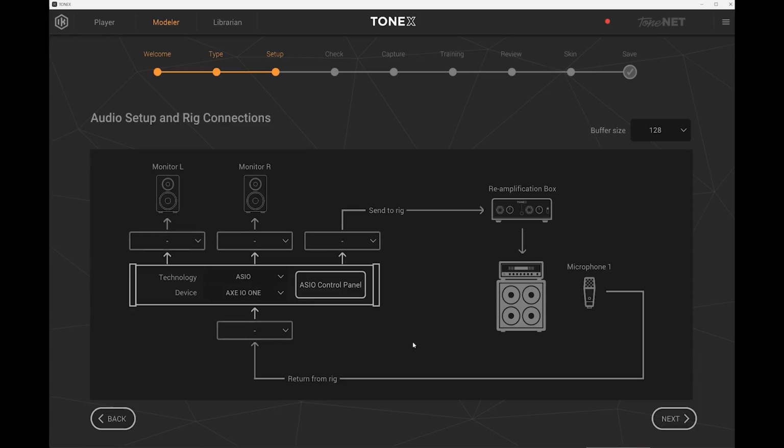But the problem is the software would never allow us to get past this page without assigning an instrument input, which would be a problem for the AXIO1 because there's only one input and we're going to need that for our microphone to capture our amplifier. So here's what we do.